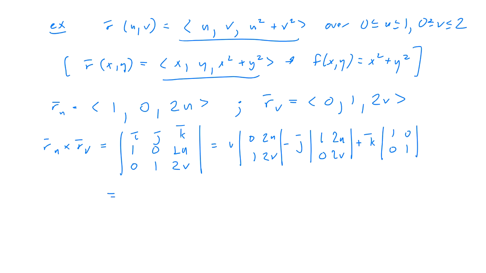And so for that I get negative 2u, negative 2v, and 1. So there is the cross product. And in some ways, unlike what we did before, I don't really care about this vector by itself, because what I'm using is the fact that the area of the little parallelogram is the length of that vector.